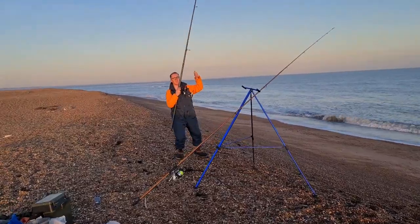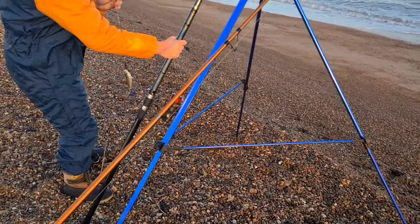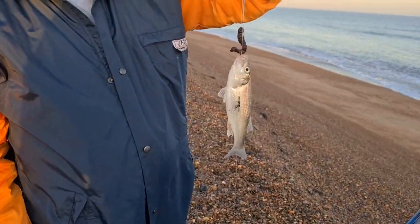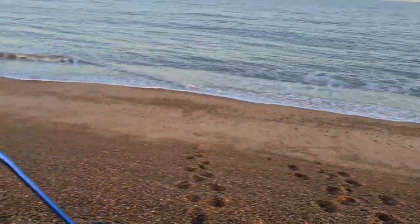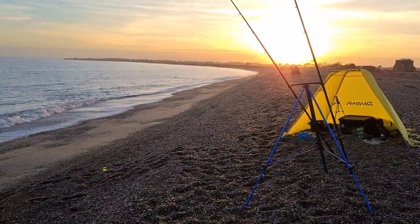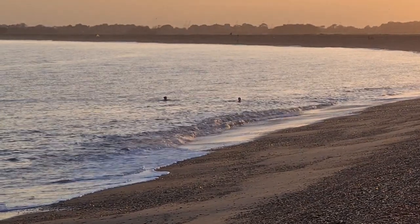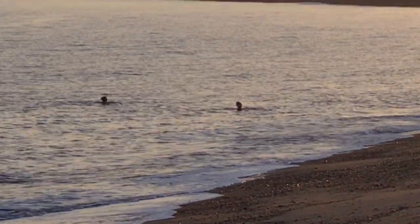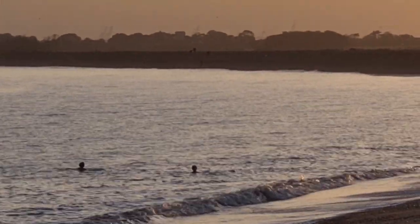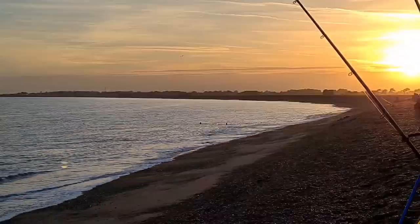I mean, what is that? Another bass. I know what it is, but I'm just saying, what is that? Well done, mate, get it back. Get it back. Oh my God. Crazy people. Is that going to zoom in? Absolutely crazy. All right, that's off to you. You're on your own.